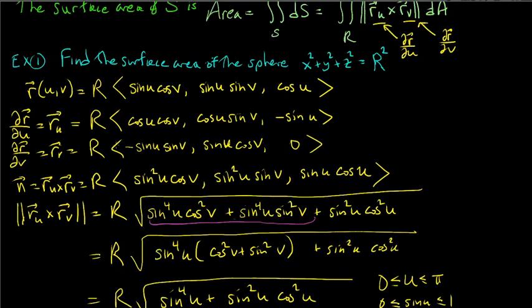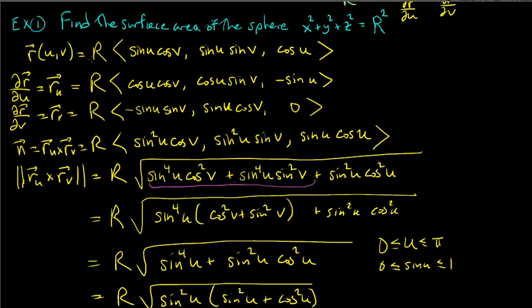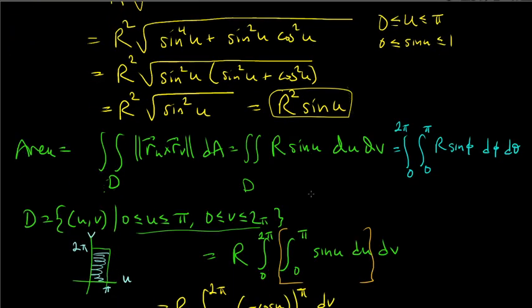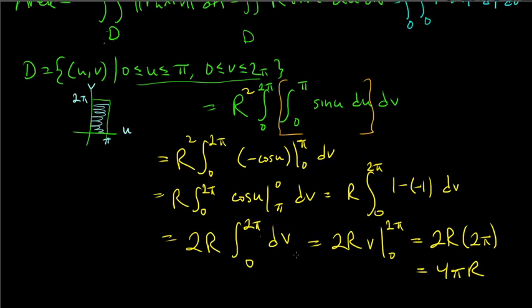So what did I do wrong? This is right, this is right. Oh, yeah, in the determinant, this was r squared. I had it right earlier, but these are all r squareds. So r squared times sine of u. So this is r squared here, r squared here, r squared here. Everywhere you see an r, just replace it with r squared.